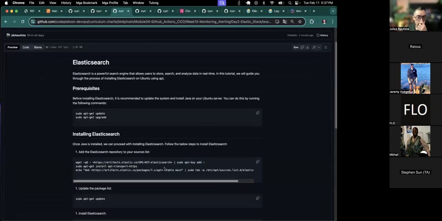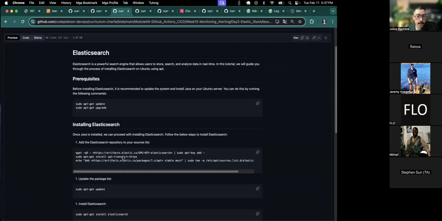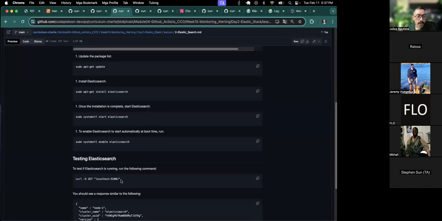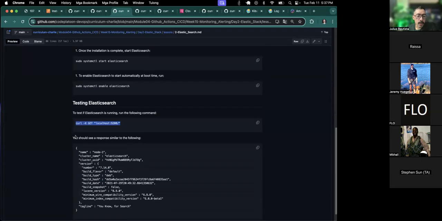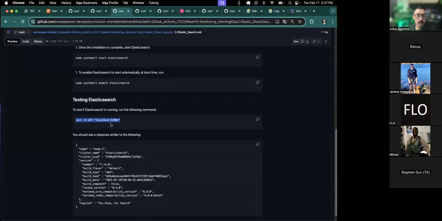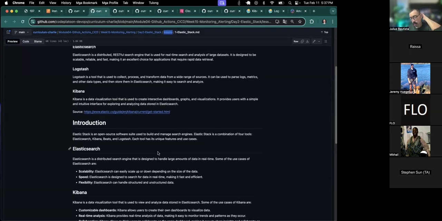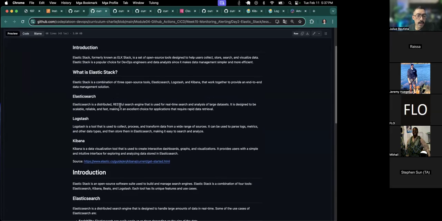We'll be hopping onto an EC2, running some commands to install Elasticsearch, and then testing it using a curl command. But before we do that, let's go ahead and just run through some additional details for what these are.